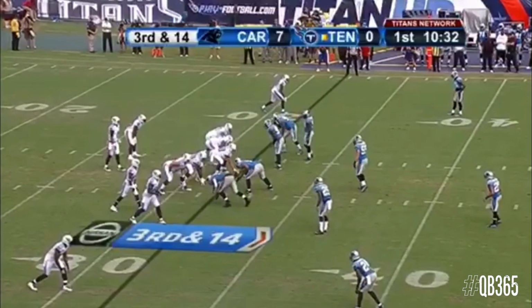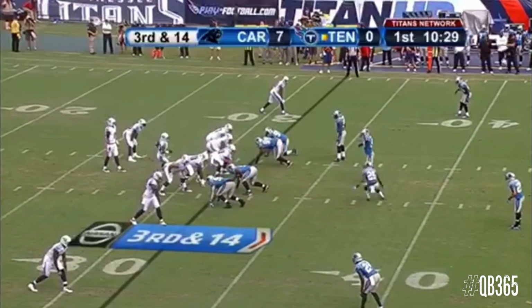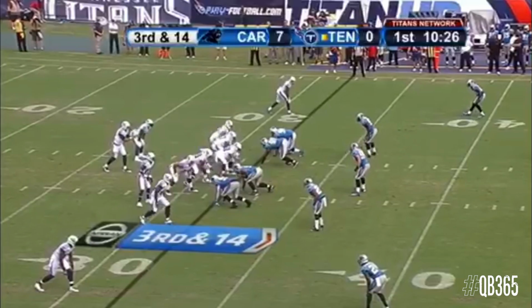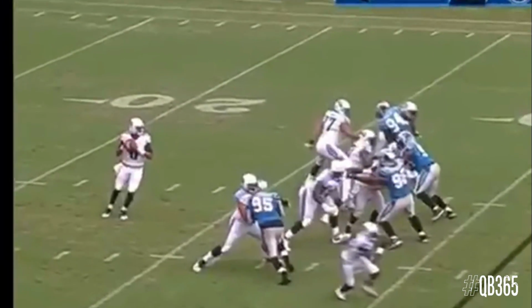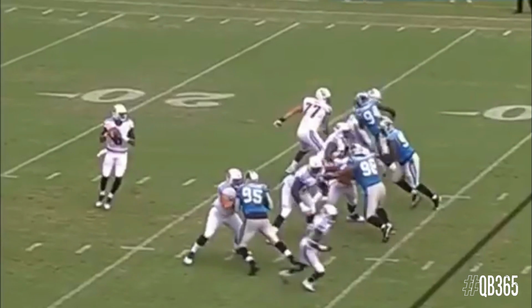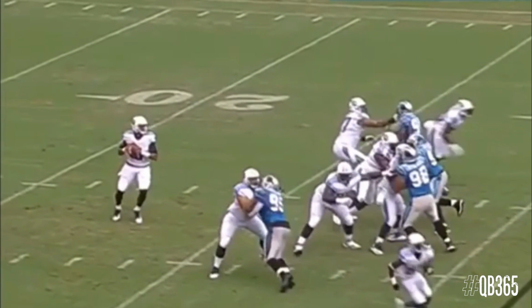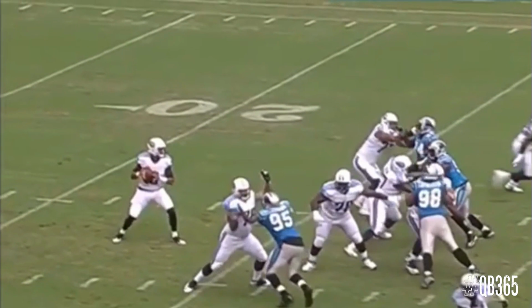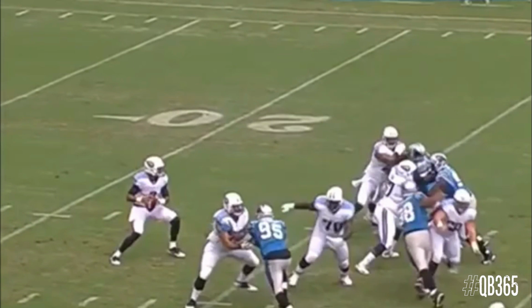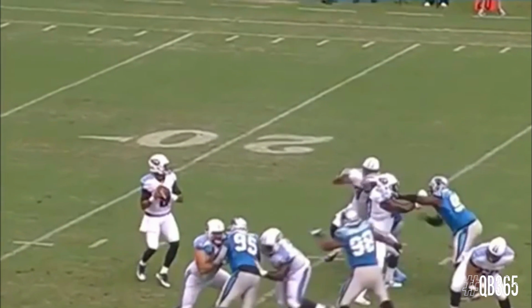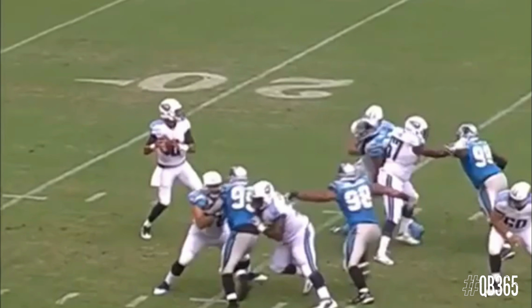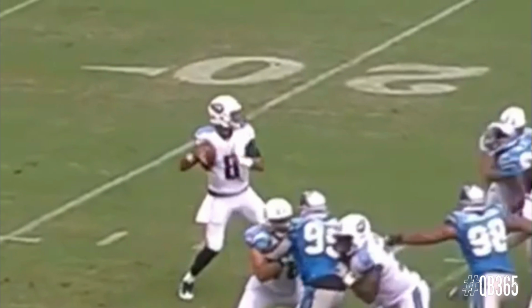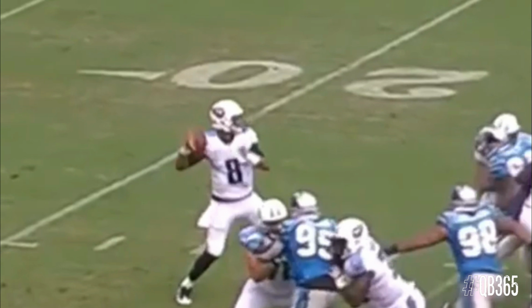Then on this throw, I hate the hop into this final step, by the way. He's just not ready to throw from there. Just hopping back, feet real close together. Then he tries to get into a base as he needs to move. But anyway, as he comes through here, see the ball's going to work away from him again. And then as he does that, you can see the nose of the football go down.